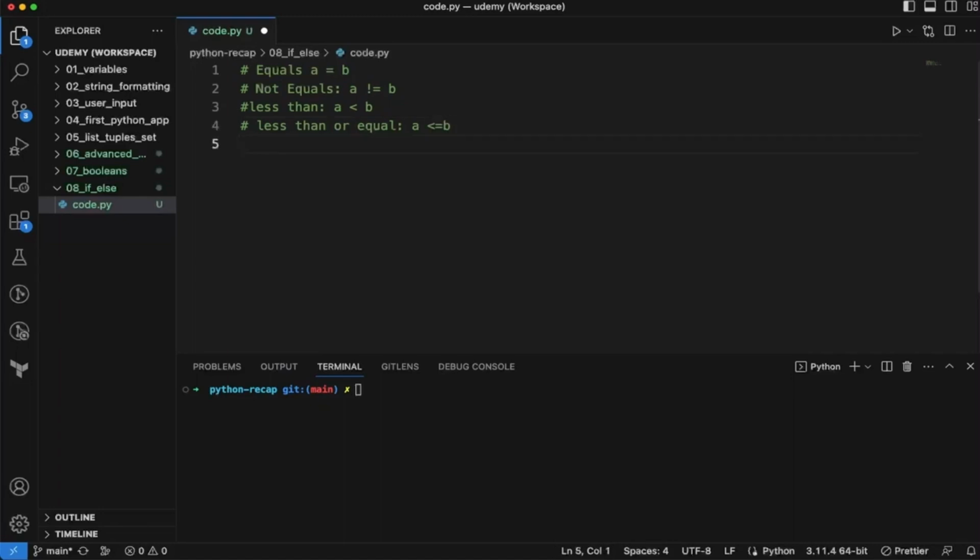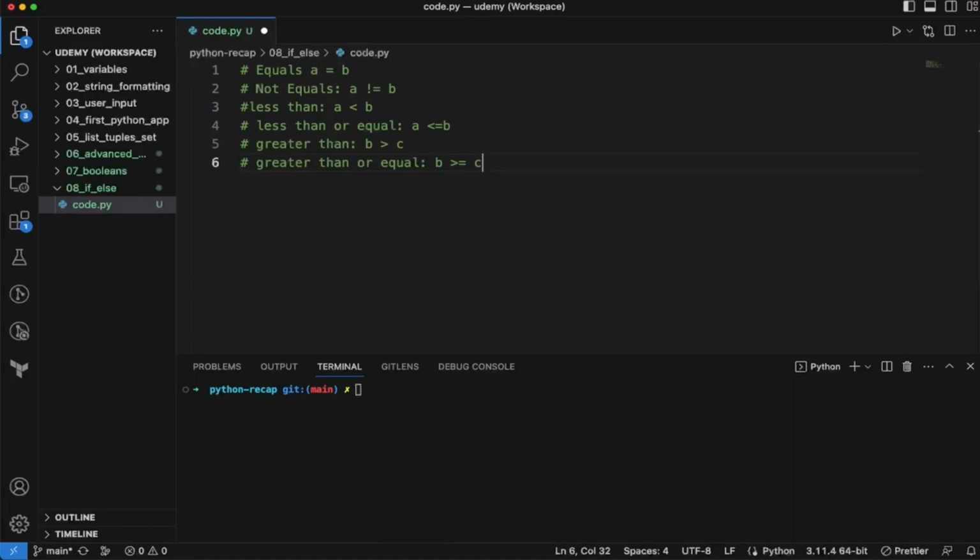We can have greater than, which is basically b greater than c, and lastly we can have greater than or equal, which is b greater than or equal to c. These are all the logical conditions that Python supports.